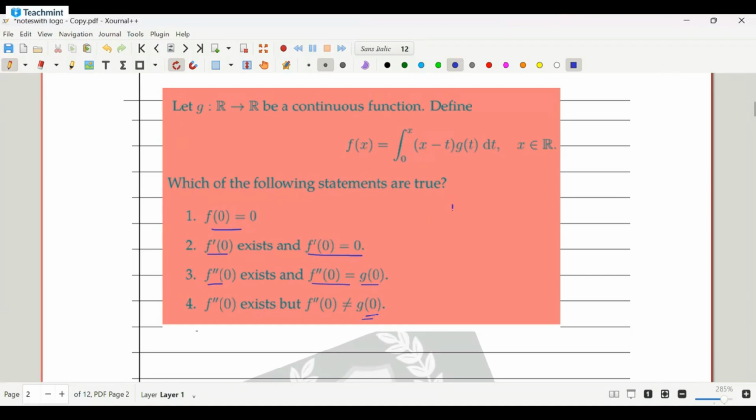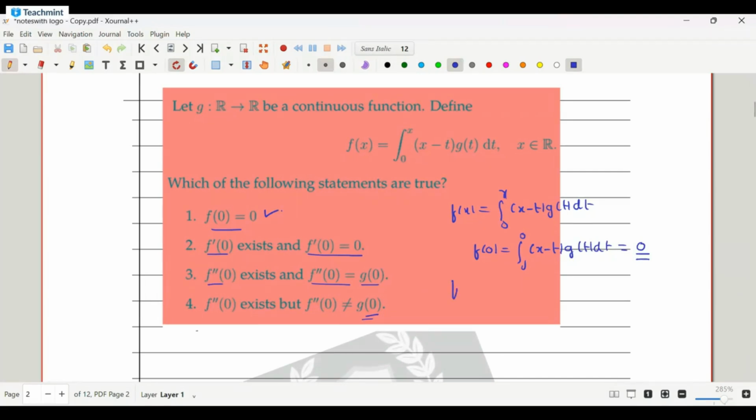So therefore if f(x) is equal to the integration of 0 to x of (x − t) g(t) dt అనుకోండి, then f(0) value ఎంత సార్, substitute x equal to 0 here, then f(0) equal to integration of 0 to 0 of (x − t) g(t) dt, sir. So limits from 0 to 0 is always 0. So this statement is true, sir. And we need to find f'.